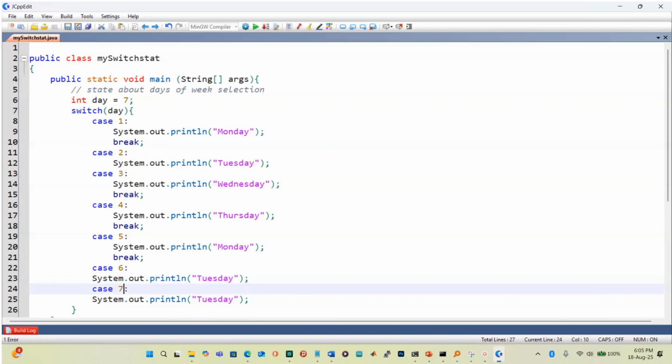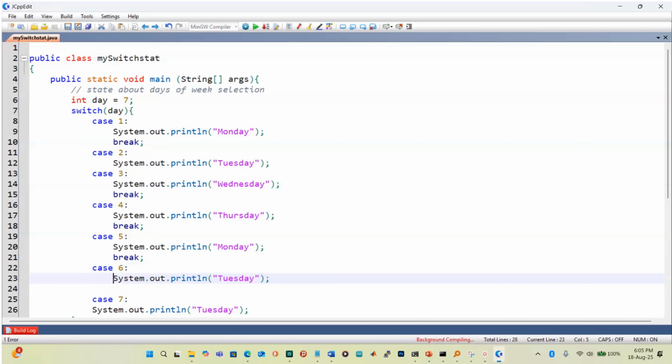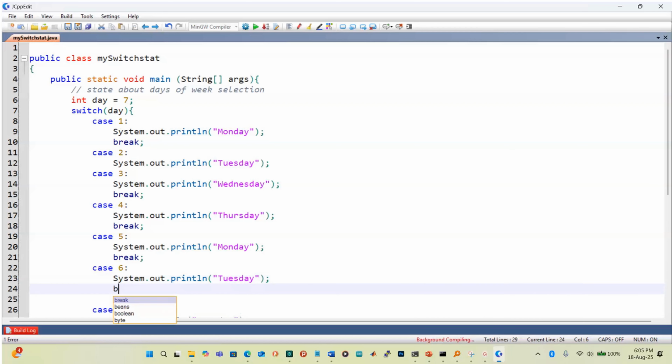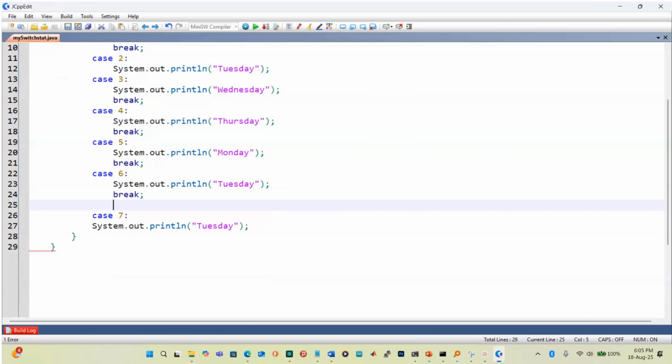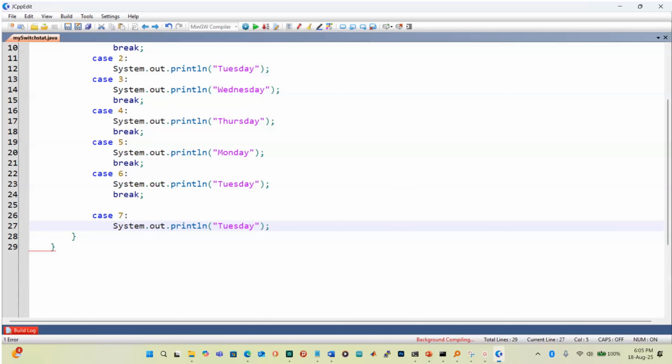So here we are supposed to also fine-tune this. Then from here we add a break statement, yeah. So we also fine-tune this properly.